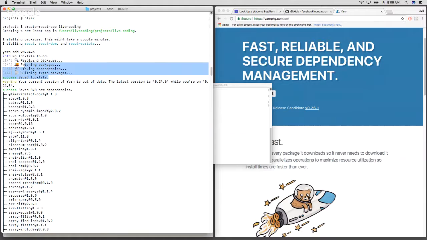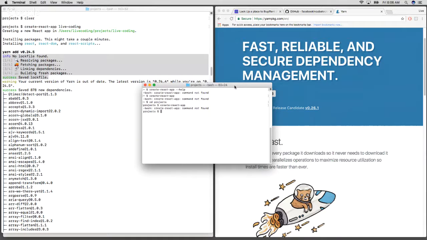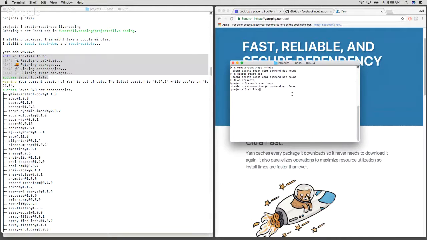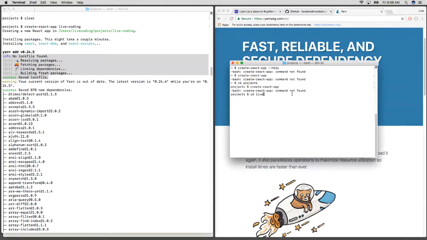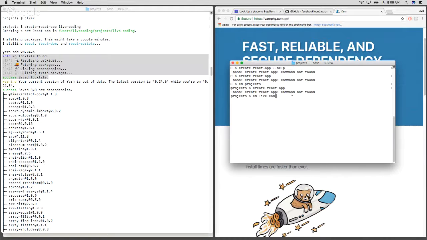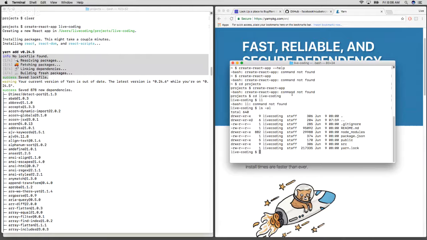So this log file might show the contents. Let's see. Okay, so there's a yarn.log file. So it looks like it put a bunch of stuff in that file.